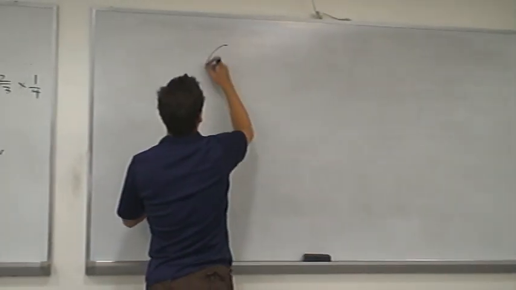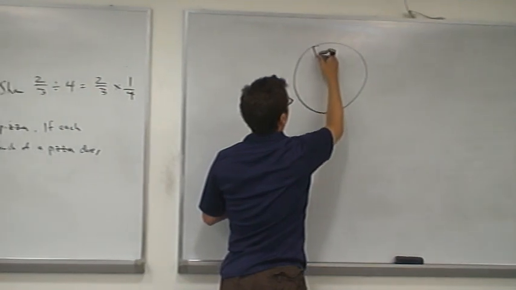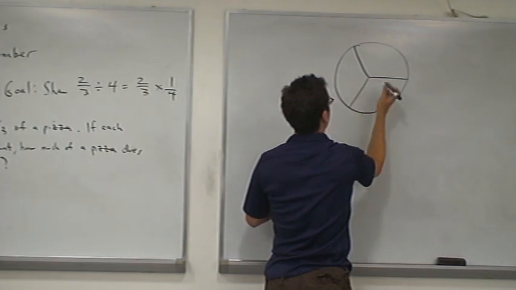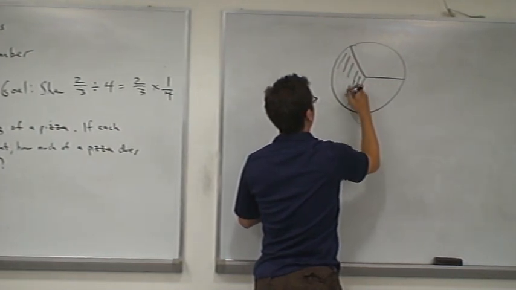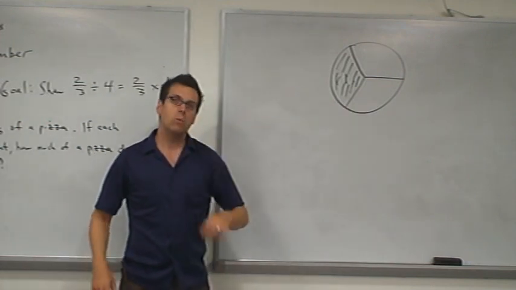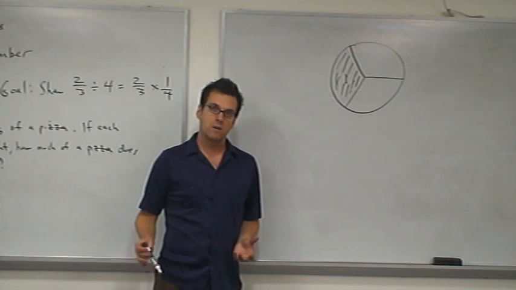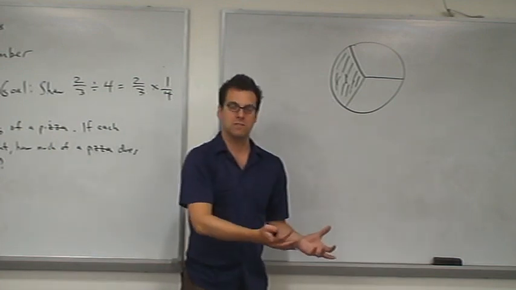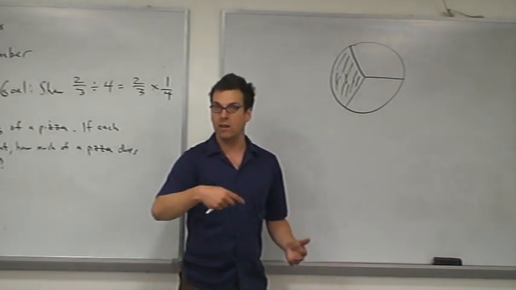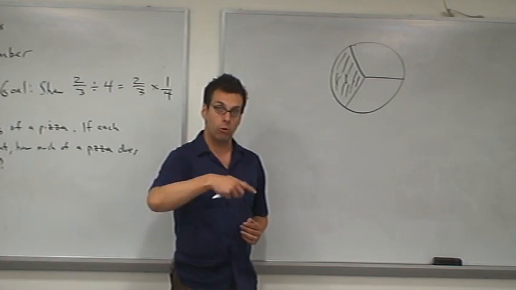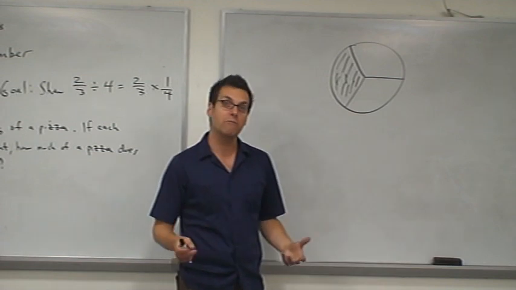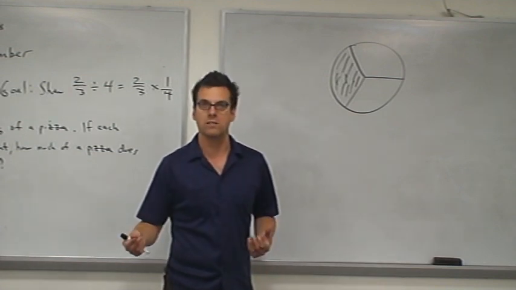Okay, so if we have 2/3 of a pizza, that might look something like this. Let's say the shaded part is gone. That's been eaten already. So we have 2/3 of a pizza that we want to split equally among 4 people. One way of thinking of this is there's 2 really big pieces of pizza, and we want to split this 4 ways. Just imagine sitting at your kitchen table with a pizza cutter in your hand and 4 people around the table. What you're going to do, of course, is cut both of these remaining pieces in half to obtain 4 pieces, and that way each person can take 1 piece.